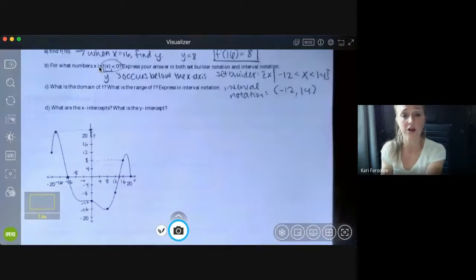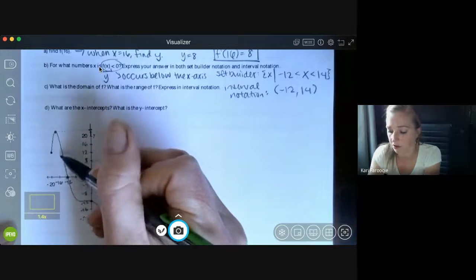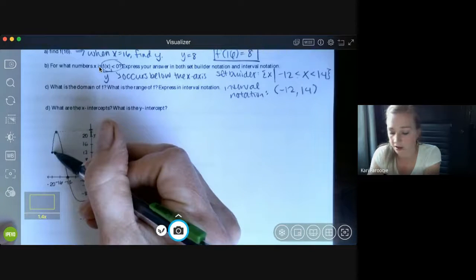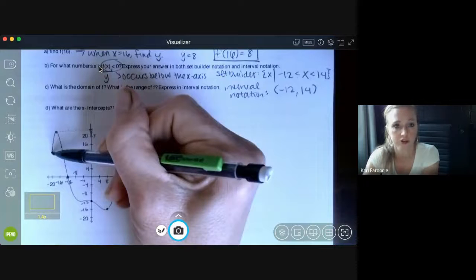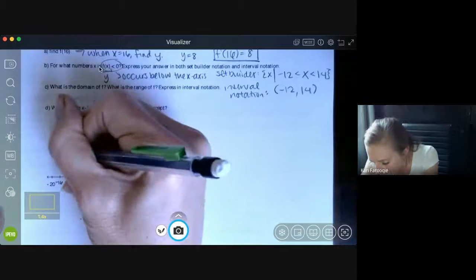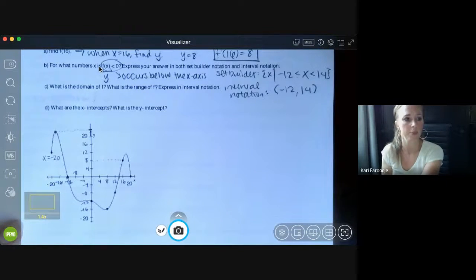So first we're going to start out by looking at the smallest x value for which we have a point graphed. Now, if you want, you can just pick a spot on the graph and move to the left. And as you keep going to the left, you'll notice that the graph stops here. This is the lowest value for x for which this graph is drawn. This happens to be the point that corresponds to x equals -20, y equals 12. And you don't even need the y part, because when we're talking about finding the domain and range, we're just looking at x values for the domain, and for the range, we're just looking at y values.